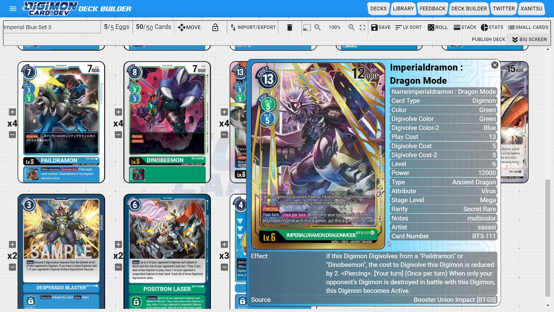And then he also has the nice ability during our turn, once per turn, when our opponent's Digimon is destroyed by battle with this Digimon, then he becomes active. So he naturally could make himself more active for more potential attacks more than the blue one, but this one doesn't necessarily have jamming. We do need that DP buff to really start to utilize him so that way he could win a lot of trades on the opponent's Digimon.